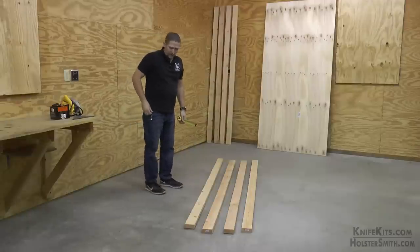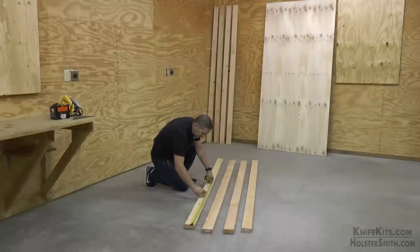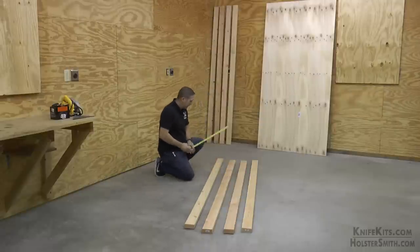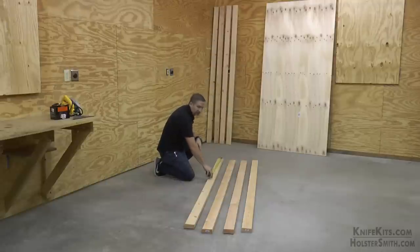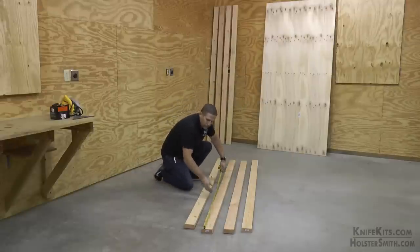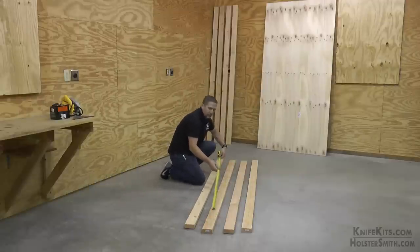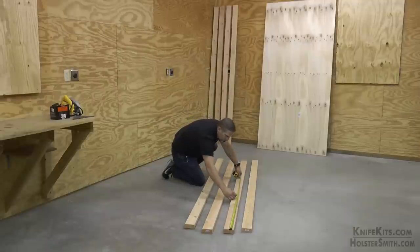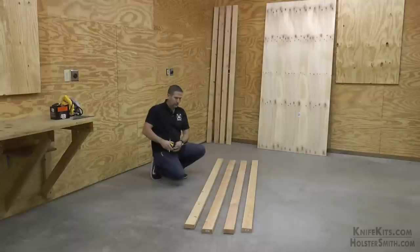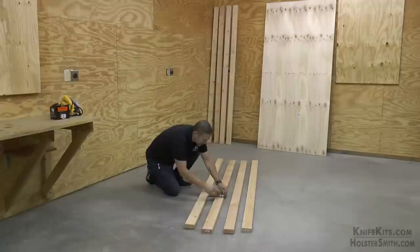Okay guys, what I'm going to do first is cut out the legs for the bench. Each leg is going to be 32 inches and we're going to need 8 of them. 32, 64, and with the 8-foot material, that'll leave a piece exactly 32 inches on the end of the board. That way we use all of our material. My straight edge, mark each mark, that way I get a nice clean straight cut.